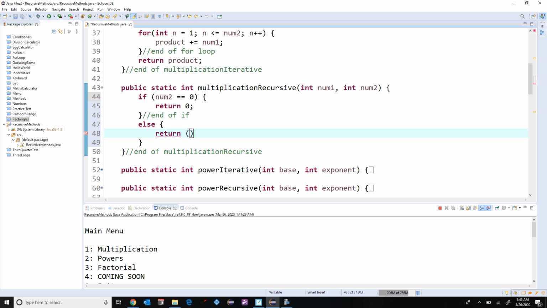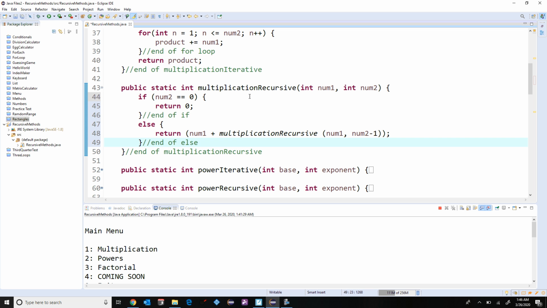Remember it was 3 plus, so in this case, that 3 is the first number, plus multiplication. I'm calling myself num1, so I'm calling myself 3, but I got to reduce the second number by 1. I'm going to come to the end here, put a semicolon, and I'm going to put end of else.